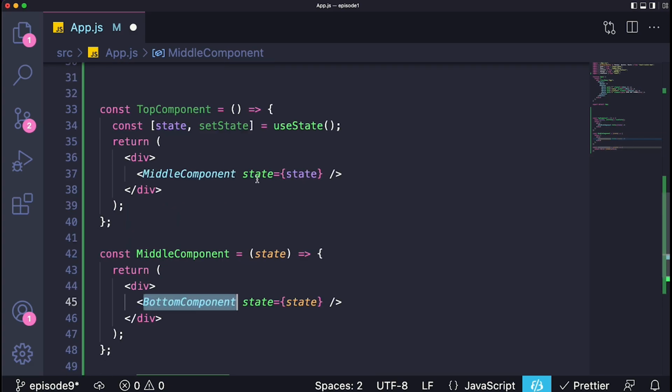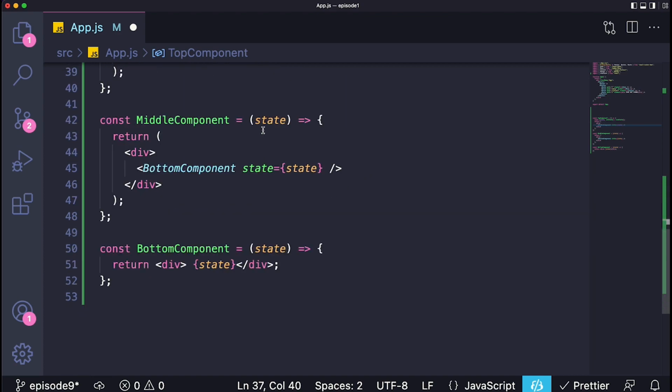So as you can see, we are prop drilling over here, because imagine a scenario where you have a state that is created in the top component, and it doesn't even have to be a state. It can be a function. It can be anything, any variable that you want to pass down as props. And I'm having to pass it as props to the middle component, although the middle component won't do anything with it other than just pass it down so I can access it in the bottom one.